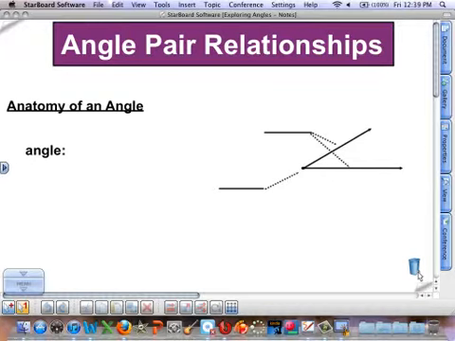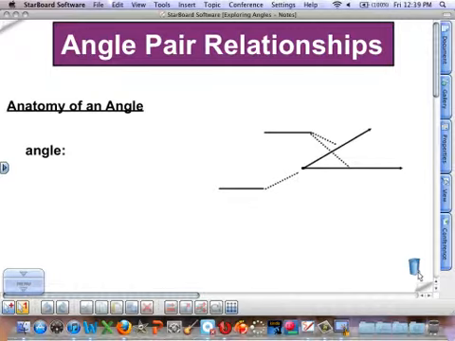So first of all, let's learn how to name an angle. But what I want to hear from you guys first is, what is an angle? Anyone want to try to define that? All right, Chris, do me a favor. I want you to use your arms. I want you to form an angle. Okay. So what is an angle? The intersection of two lines or rays or segments, and it's measured by a degree.